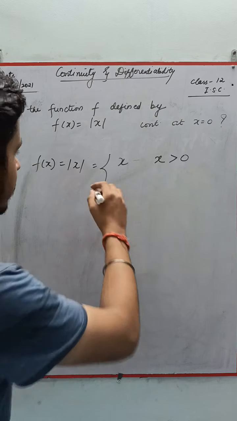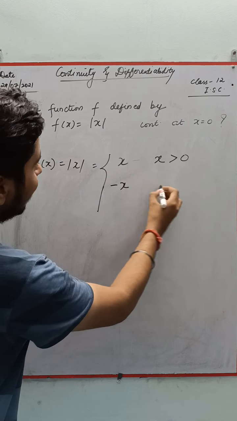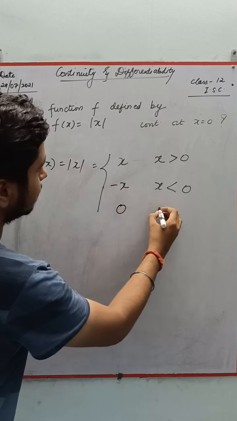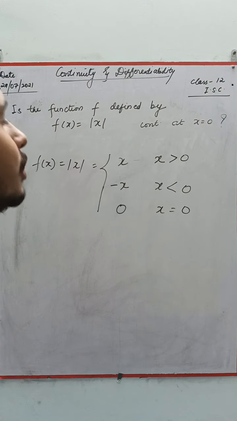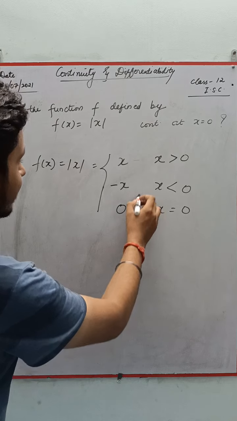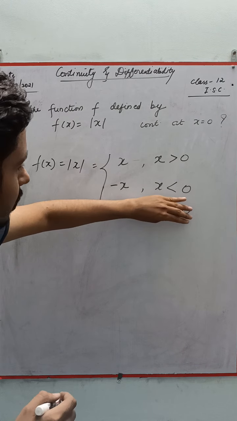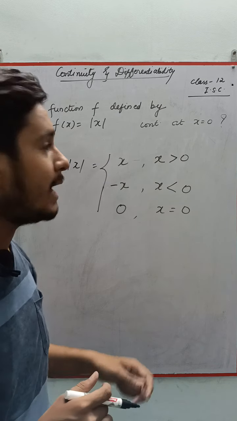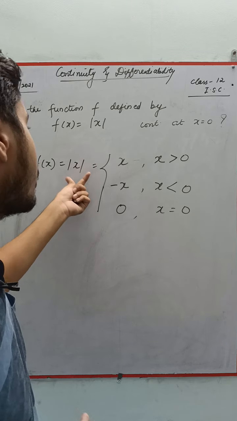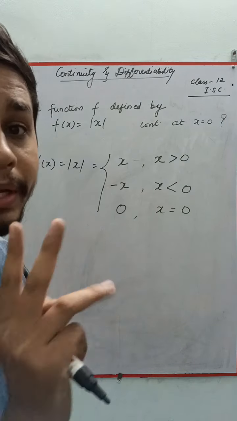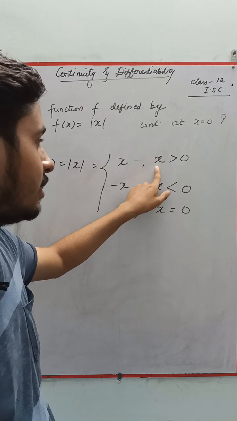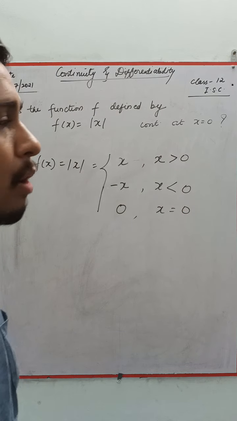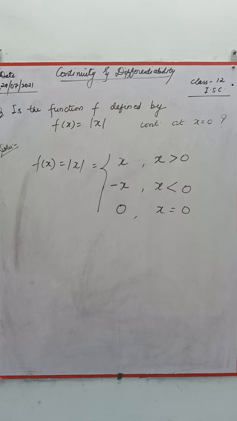Now what is the other nature of this function? You will get minus of x if your x is less than 0, and you will get 0 as the answer when x is equal to 0. That is the otherwise case we are taking. These you always have to consider. In relations and functions, and in this chapter also, whenever you see modulus of x, you have to consider its dual nature, which is positive x when x is greater than 0, and when x is less than 0, it will be negative of x. I think this is clear to you.